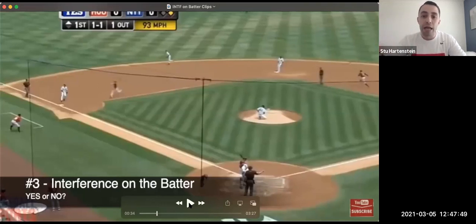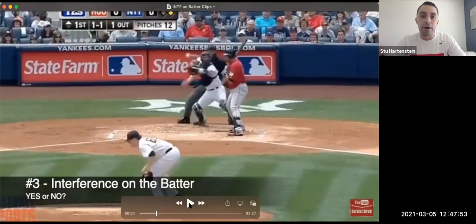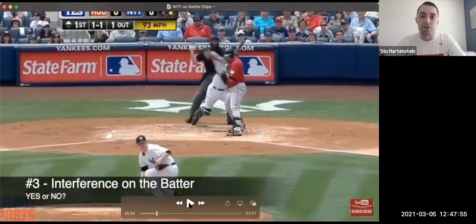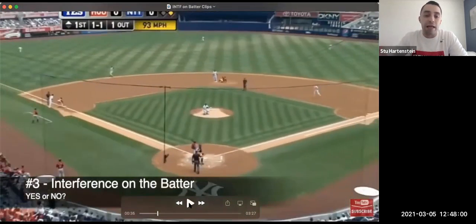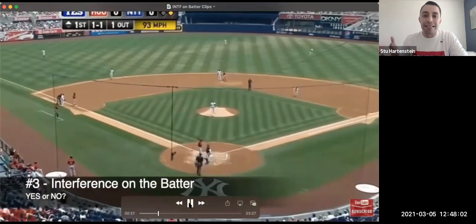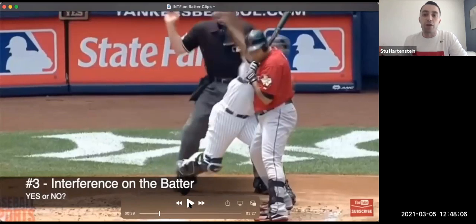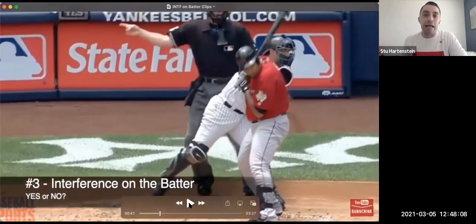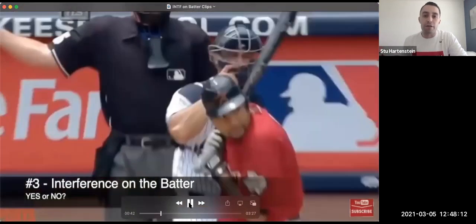So in this case, all right, the batter, and timing is everything here too. The batter here, I mean, it's a steal play, obviously. There's really no intent, and there's nothing for him to do. I think this is a bang-bang play. Yes, there's contact, but the batter does everything he is supposed to do here. There is nothing that he could have done differently to have gotten out of the way of this one. So for us, this would be a no on the interference.